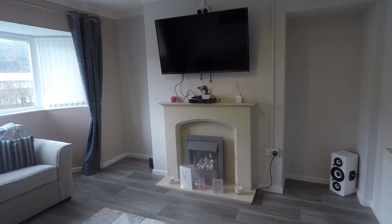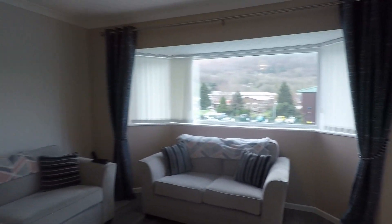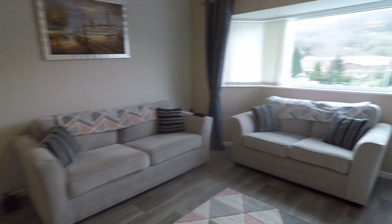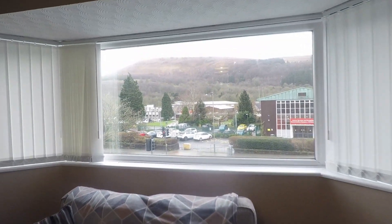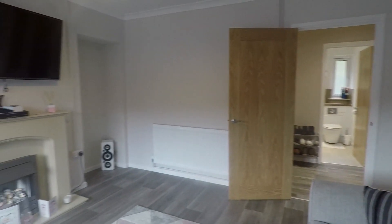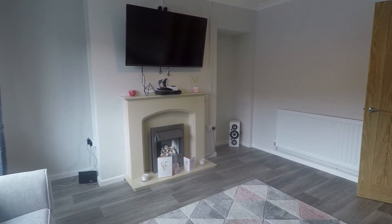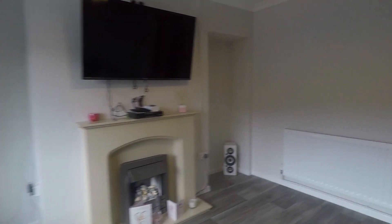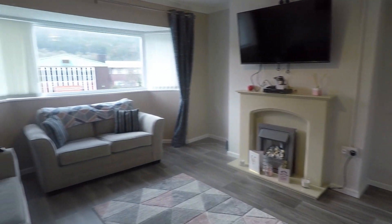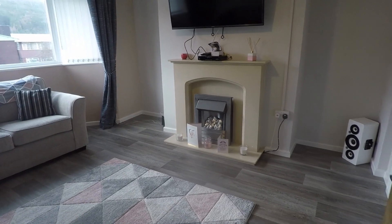Very well presented in here — lovely and modern with nice bright neutral colours, ready for you to move in and make it your own. There's a large bay window for natural light and scenic views of surrounding greenery. Plenty of parking available to the front and access to local amenities within walking distance in both directions. Cross Keys train station is also nearby, so it's great for commuters. The room itself has plenty of space for all your living room furniture, and you also have a nice feature fireplace which acts as a lovely focal point for the room.